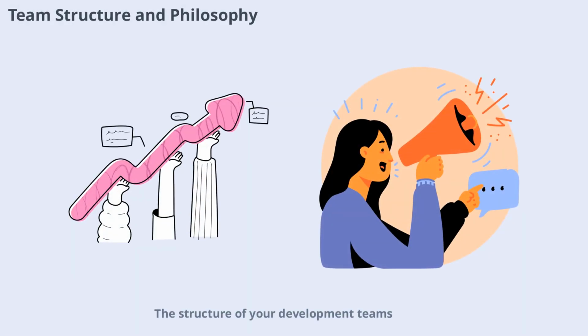The structure of your development teams can significantly impact your microservices architecture. According to Conway's law, systems mirror the communication structures of the organizations that build them. To maximize the benefits of microservices, align your teams with service boundaries, encourage cross-functional collaboration, and streamline communication. This approach supports agile practices, faster decision-making, and more effective ownership of services. Rethinking team organization is often as important as technical choices when adopting microservices.